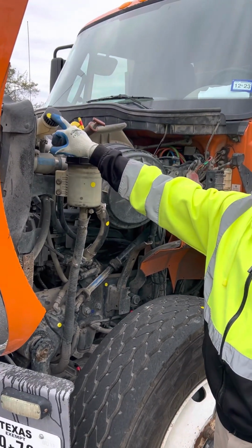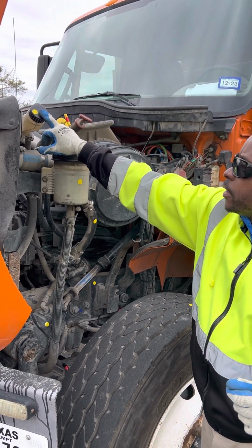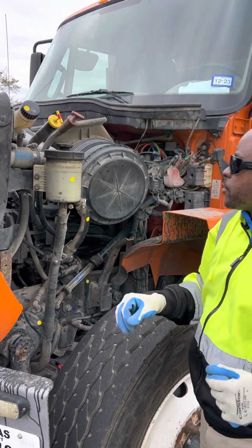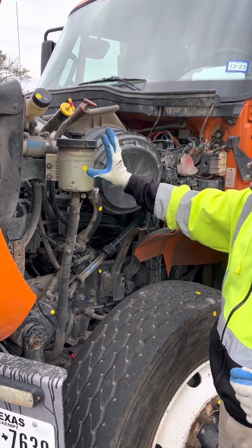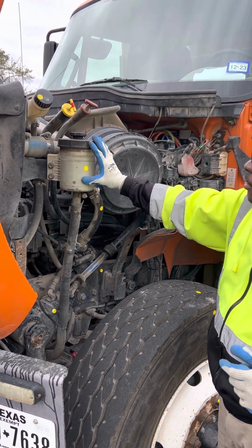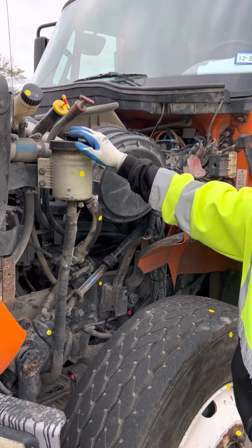Okay, right here we have the windshield washer reservoir. Make sure it's not bent, broken, or cracked, properly mounted, secured with no visible leaks, and it's also filled to operating range. Then I have my power steering reservoir. Make sure my power steering reservoir is not bent, broken, or cracked, properly mounted and secured, no visible leaks, and filled to operating range. You can check it through the sight glass from the top.